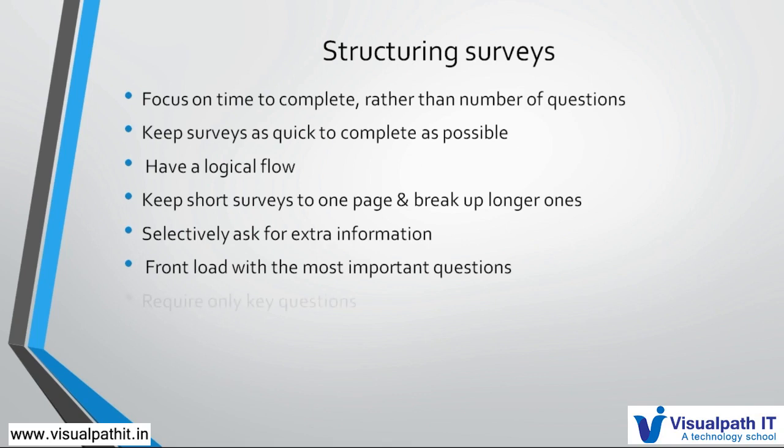Let's move to the next: require only key questions. Let us see what the key questions are. A survey is always about striking a balance between capturing the data you want, your wishlist, and minimizing the work of participants. You should therefore require participants to answer only very key questions. If a question is not key, then either make it optional or don't include it in the first place.